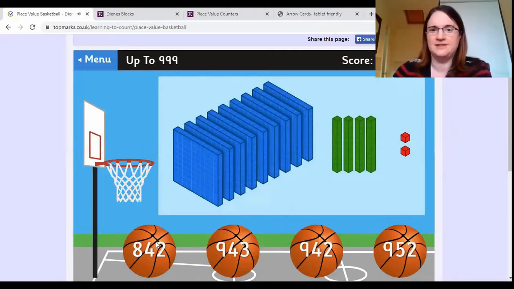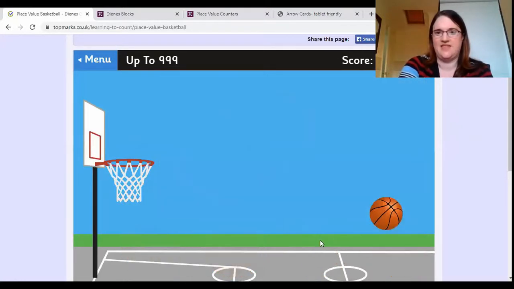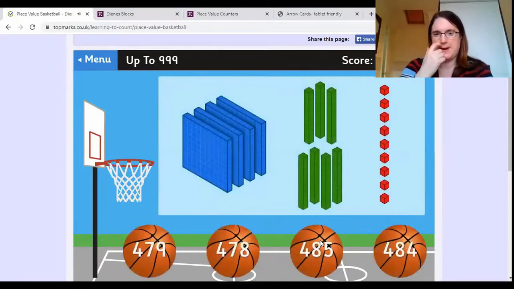Oh, this one's a big one. Have a look. How many hundreds have we got? Got 2 at the end. It's going to have a 2 on it. Which one are you going for? Which one is it? Is it that one? Yes, well done. Okay, last one for us to try.